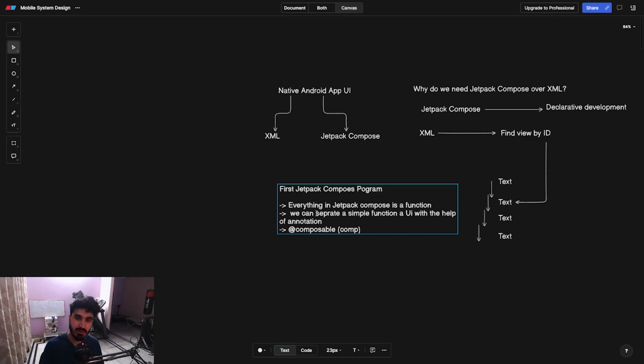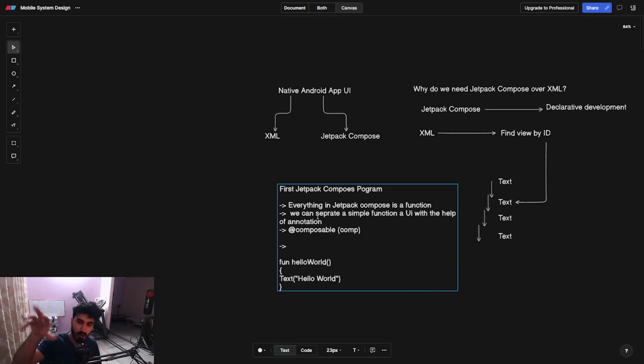@composable tells Android Studio that it is a UI function. You don't need to think of it as business logic or some kind of logic. It's a UI function. Now let me write the first function. As you can see, this is a very simple hello world function, and this function actually just prints hello world on the UI of the app. Now how do I tell Android Studio that this is a composable function? It's not a simple function written in Kotlin. We can do that by annotating this function with @composable. C is supposed to be capital.